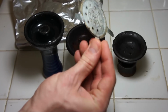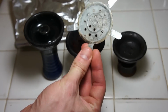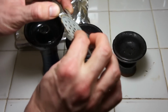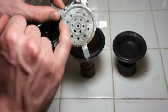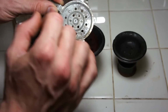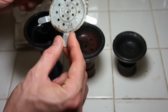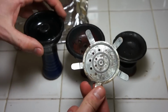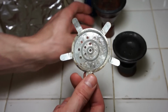Now, most of us started with something like this. This is a screen for a hookah. It's, as you will note, relatively thick metal in comparison to a piece of foil. The holes are very large and quite numerous, and it is of a fixed size. You cannot change the size. Yes, there are tabs that can help you to wrap onto the bowl better, but in general, what you're dealing with is one fixed size.